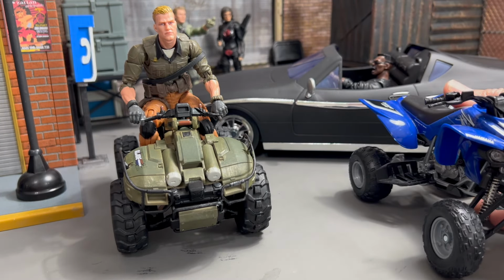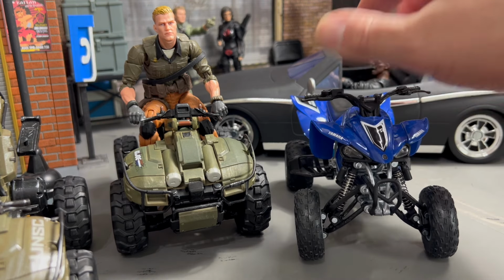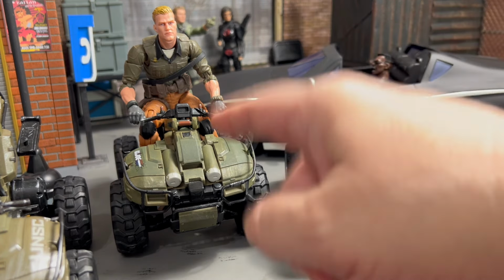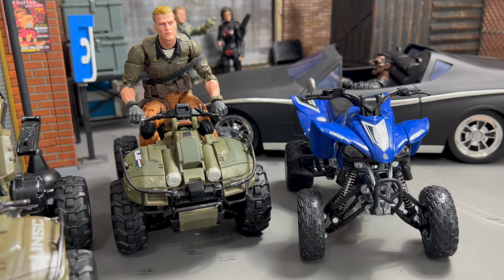And we're going to make a little mini army of Joe. I'm going to paint these, and these are going to be Cobra ATVs, and these are going to be the Joes ATVs. So I'll paint these up, and we're going to have like a mini battle. See how that looks.